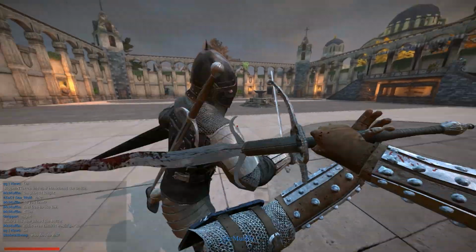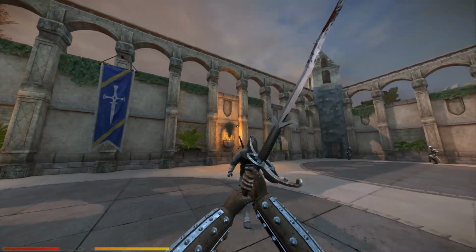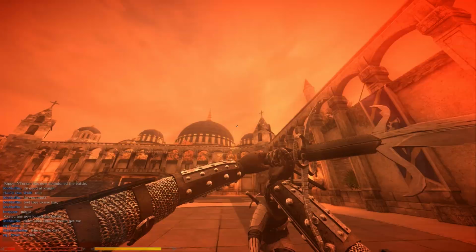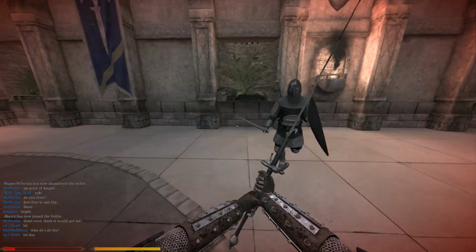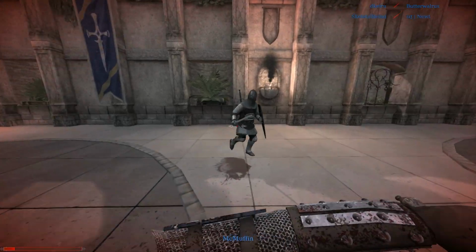So let's try fighting someone with a sword now. I'm sorry, a sword and shield. Now, against a shield, you just want to keep whacking, because the great thing is, you can afford to, thanks to the range of your weapon. But if he's using something as fast as the Norse sword, you need to get away from him. Quickly.